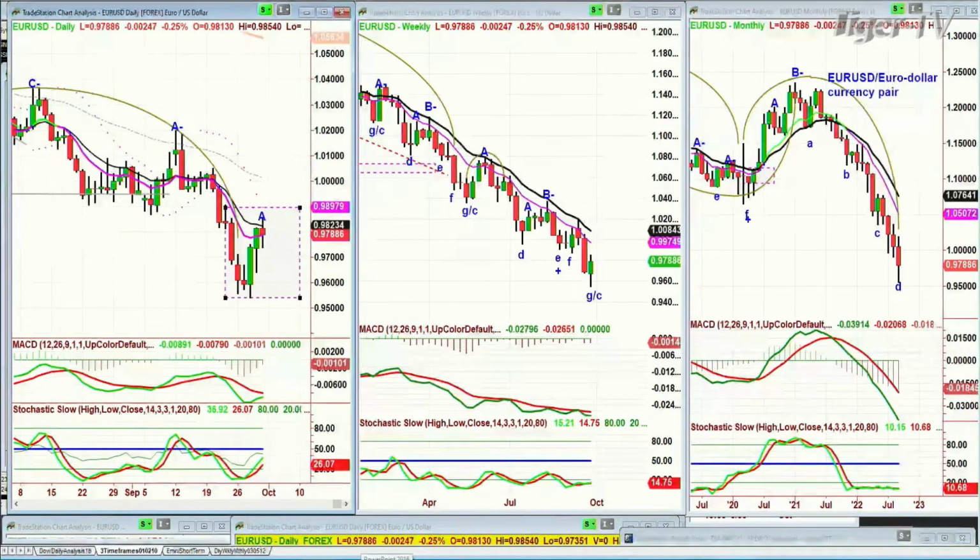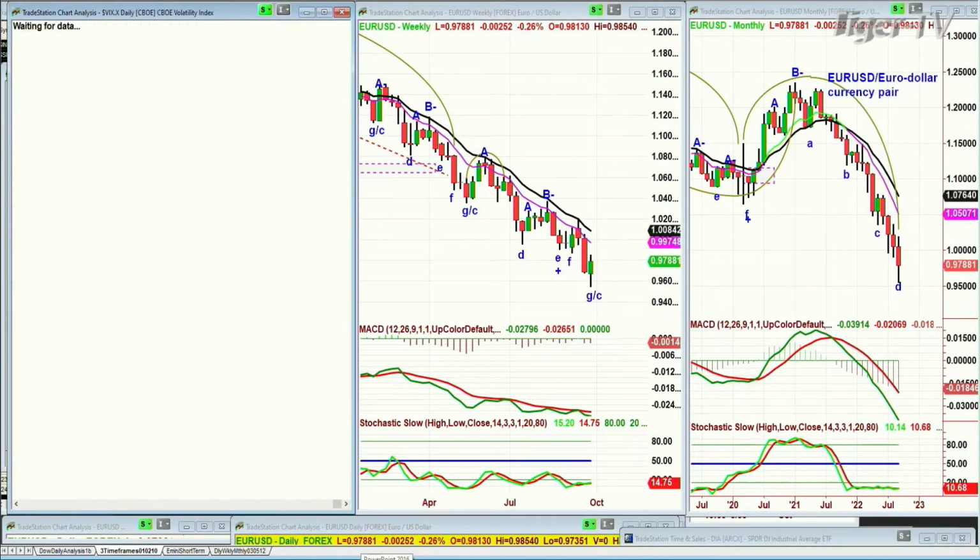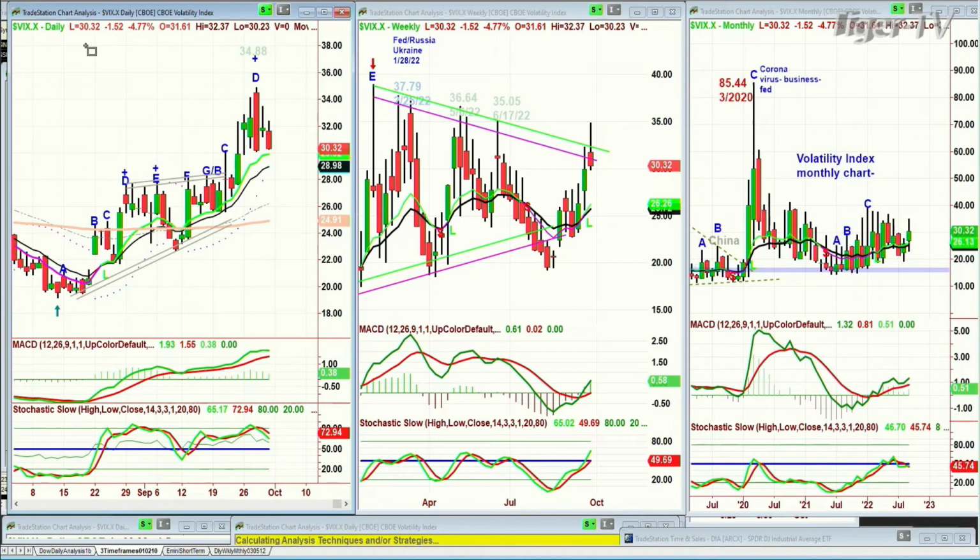So let's look at the VIX index as we're going to the break. Look at the VIX index. Down at the low, down at 30. Look at this. This is the weekly chart that I've been showing you all week. It went above the Chapman Wave inside track, and now it's below. What a fascinating market. I'll be back.